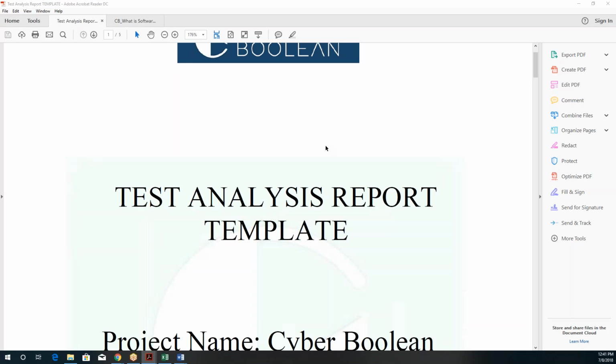Right, so process. Yeah, you're closer. Basically, software testing is a process. Testing is a process to follow to gain the quality of the software.